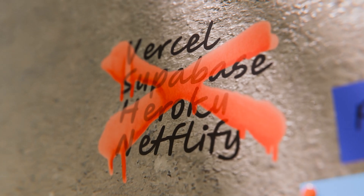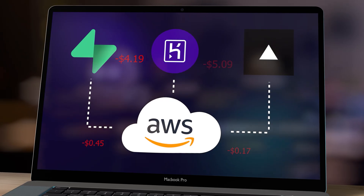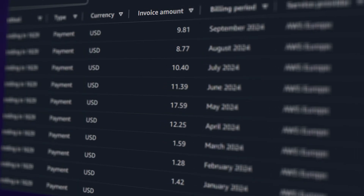Now we need a place to host the SaaS product too, which is typically some form of dynamic web app. I see a lot of people opting for services like Vercel, Supabase, and Heroku, but I generally wouldn't recommend them — and since cost is our priority, I most certainly wouldn't. All of these tools run on AWS under the hood and put an aggressive margin on top. When I acquired Tiny Kiwi, one of the SaaS products in my portfolio, it was running on Supabase and cost almost $160 per month to run this simple small tool, and Supabase would crash all the time.